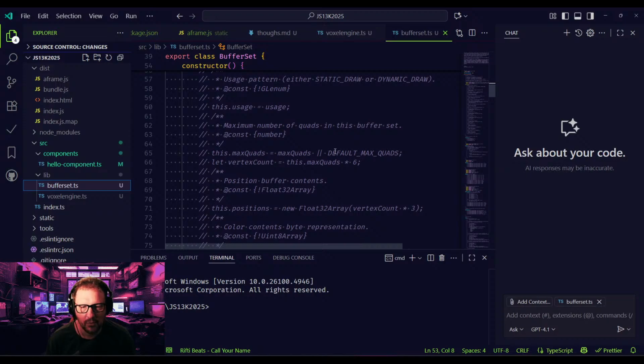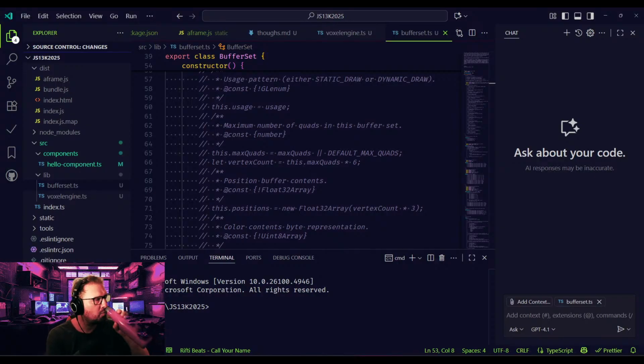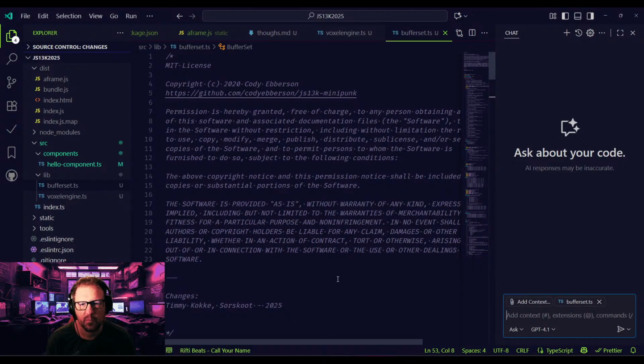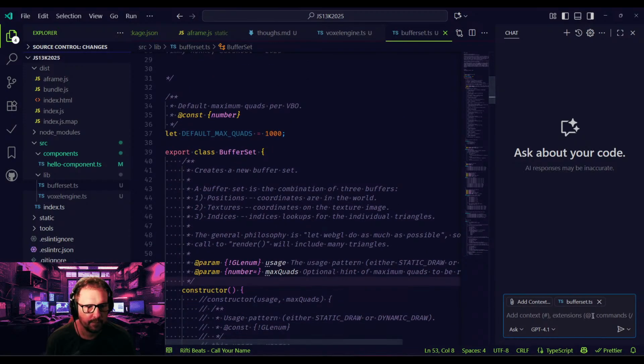I'm always hesitant that she would become conscious and try to take over the world and kill all human units. Let's see how far we can take this.